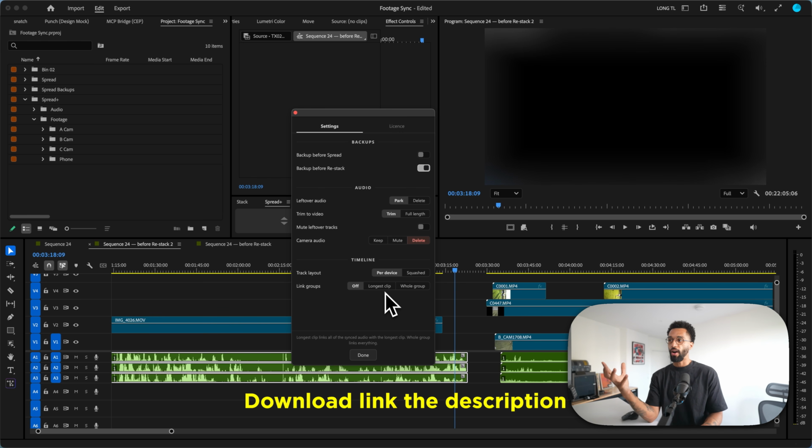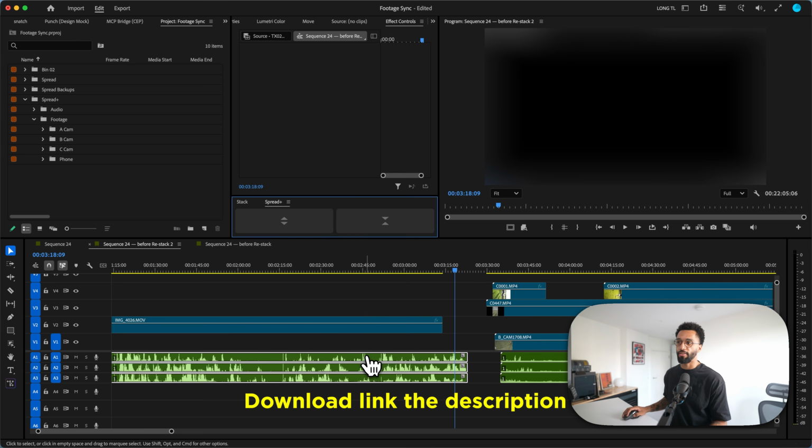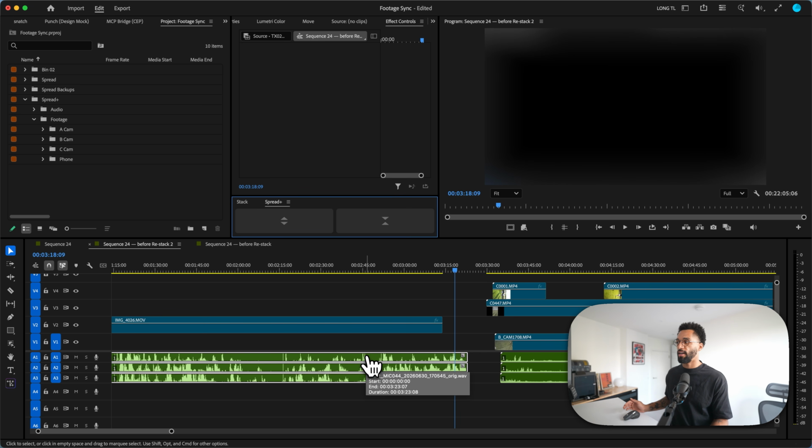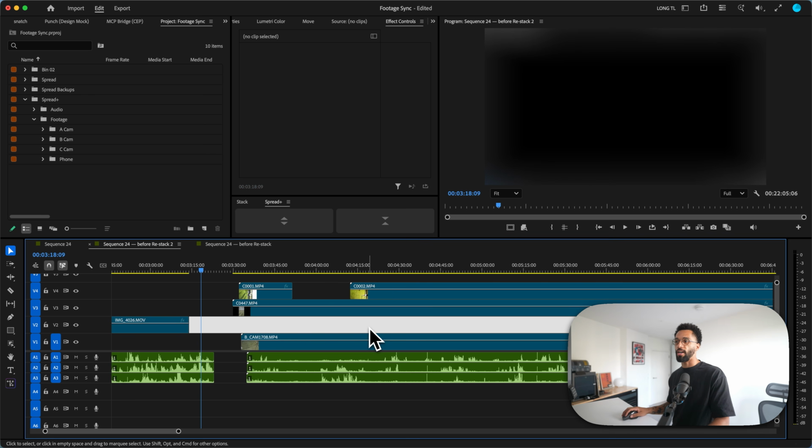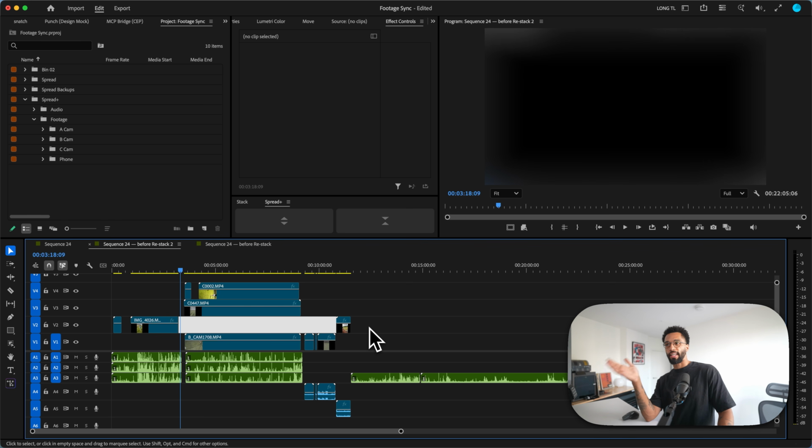And honestly, I shoot a lot of footage like this, and this saves me so much time because I literally just drag it into the sequence, press like 3 or 4 buttons, and I've got a perfectly synchronized sequence in order with audio trimmed and camera audio muted and everything. So it just speeds up my workflow so much and saves me so much time. So yeah. Hopefully that gives you a good overview of the features of these plugins.